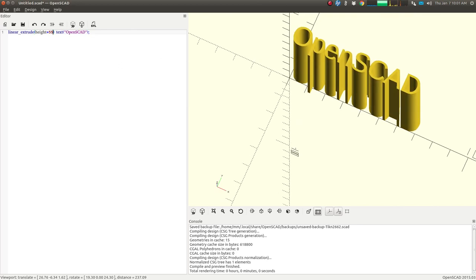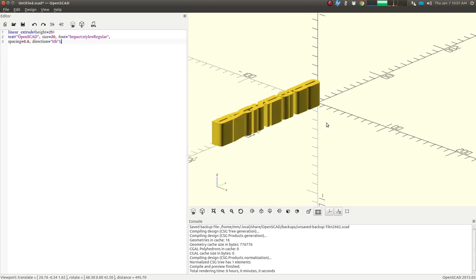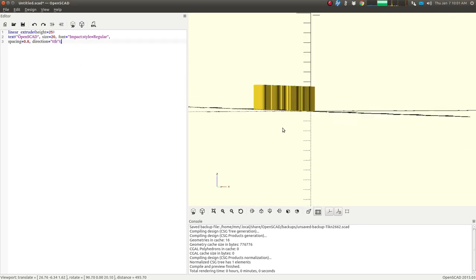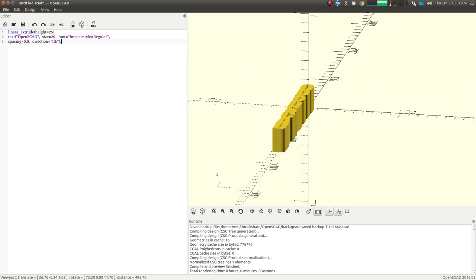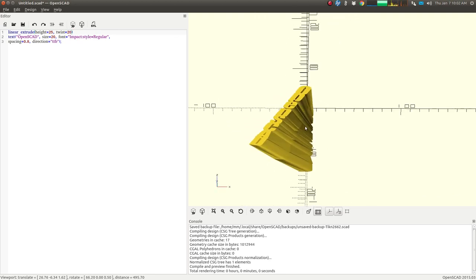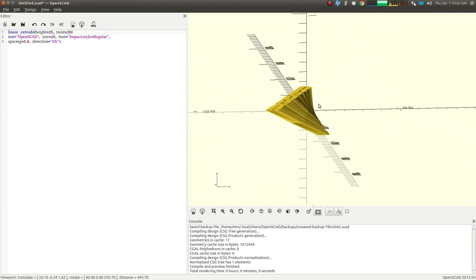Cool. Okay, now we can do the same thing to our other text that we had before. Go ahead and make a copy here. And now we've extruded up our text where we had more parameters. Okay, very cool. Alright, there's also the twist command, which is cool. So if I go ahead and go up here and I type in twist and I give that a value, let's start with 20. You see that it's going to twist clockwise around the z-axis. Kind of cool.